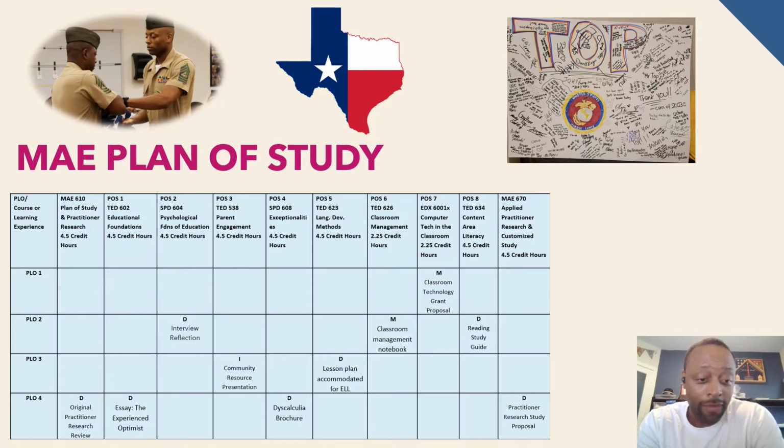I also have listed within those little boxes whether I feel like I was introduced to that concept, or if I'm developing, or if I think I've mastered it. As we go through, there is a slide for each one of these artifacts and classes, and it explains how they align and what the artifact is.